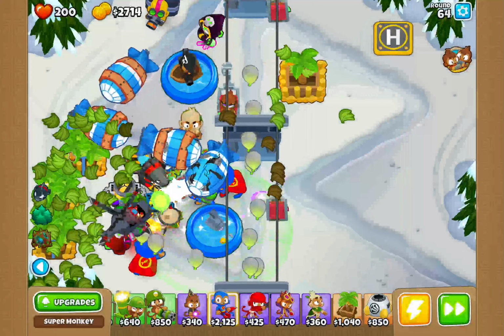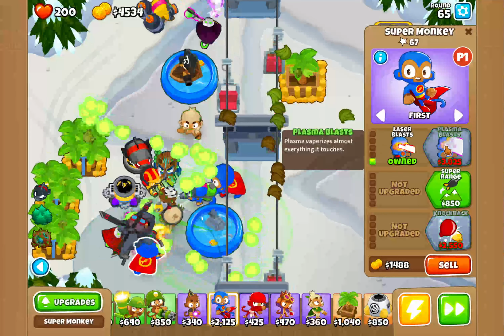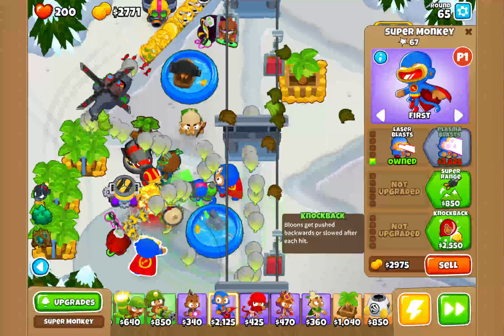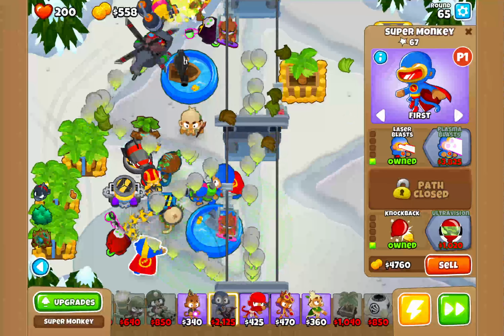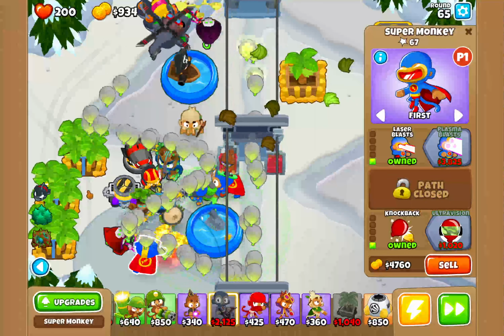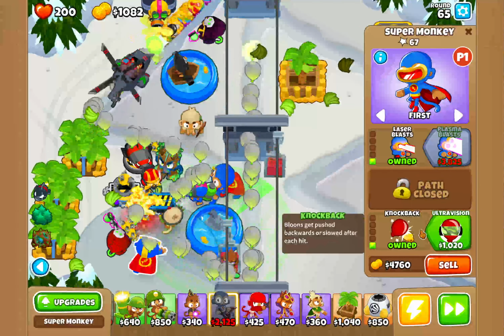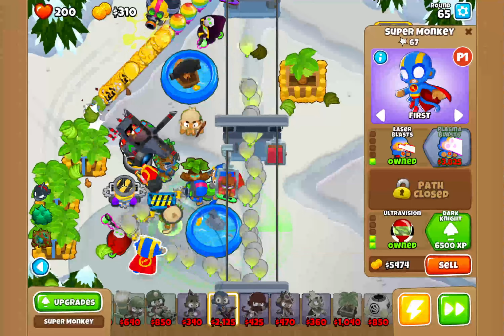What combo of paths is the best for super monkey? So I'm immediately gonna go top path. I think I might go bottom path because of the knockback. I like the idea of knockback. I go middle path, but bottom path is also good. And we're gonna go ahead and get ultra vision.